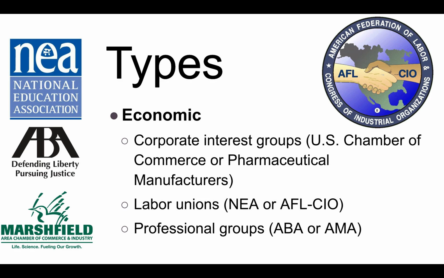And they're looking to support and get you to shop at those local businesses. And lastly, professional groups can also be in this economic realm, like the American Bar Association that certifies lawyers, and the American Medical Association that helps doctors. They don't really push for labor issues, and they don't push for profits. They're pushing for bettering their field, bettering their profession.